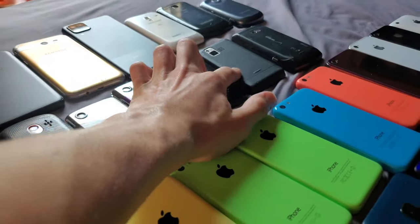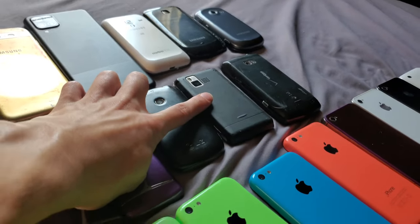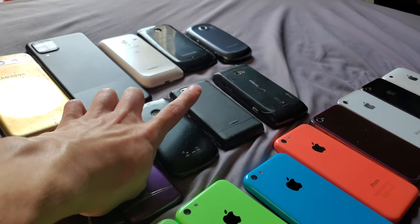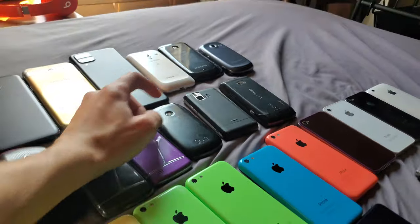Then we just have a couple of rinky-dink LG smartphones that I pulled out of the dunk bag — nothing too special. I actually took the battery out of one because it was bulging and pushing the cover off; I think I might have recycled it. The other one didn't come with a battery at all.